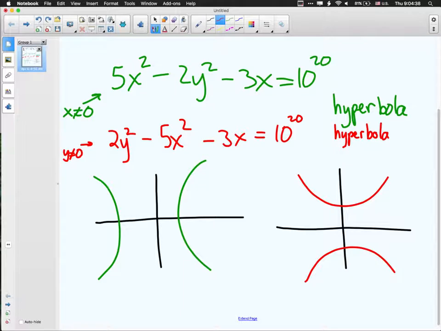We worry about the details later. We'd complete the square and see where it's centered and all that good stuff. It's a lot of effort. So this is the one thing I want you to remember, or two things. First, it's this minus between the x squared and the y squared term that makes it a hyperbola. And then two, figure out a way to remember whether it's an up and down hyperbola or a side to side hyperbola. I personally go through this exercise every time. So I set one of them equal to 0 and see if it's even possible for the other one to exist.